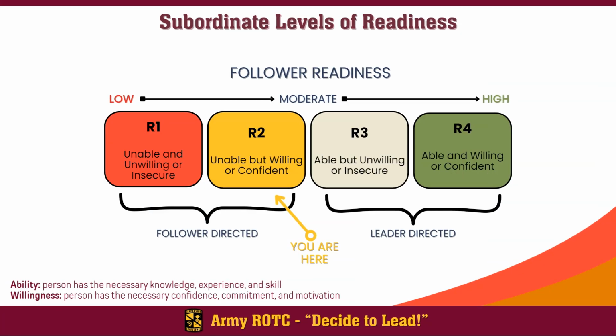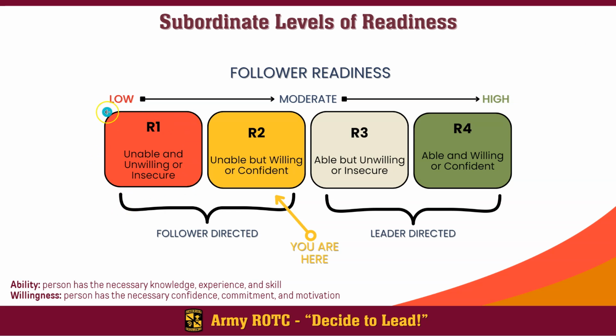So let's talk about another chart here. I know this is a lot of charts and a lot of definitions and ideas, but with this one, we're talking about the subordinate levels of readiness. And I promise you, this is all going to come together. It's all going to make sense soon. Now we're talking about the readiness of our actual followers. This has not much to do with leadership itself. Now we're talking about the people that you're leading.